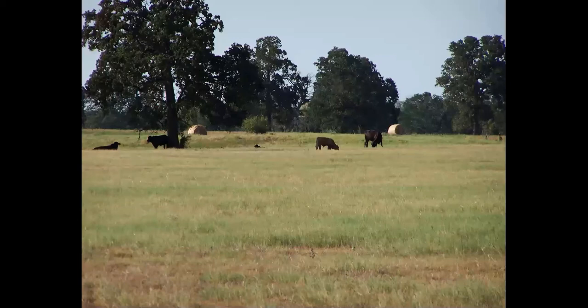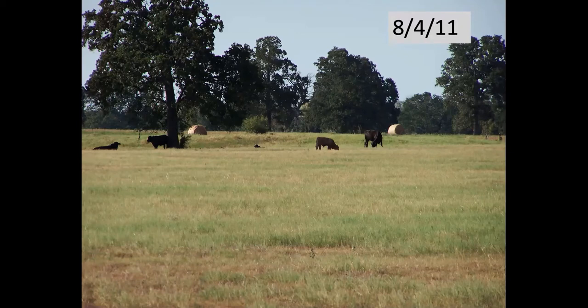So some of you have seen these slides before. I really like the next couple of pictures I'm going to show here because I think they really illustrate this concept well of grazing pressure and what that means to your operation. And so if we look at this picture here, I'm going to tell you I took this picture August 4th of 2011. So not trying to bring up bad memories, but obviously we were in a pretty severe drought that year. There's people west of us here, especially when we get into a few parts of Texas, but when we get into New Mexico, Arizona, and then North Central Plains, North Dakota is really dry right now.